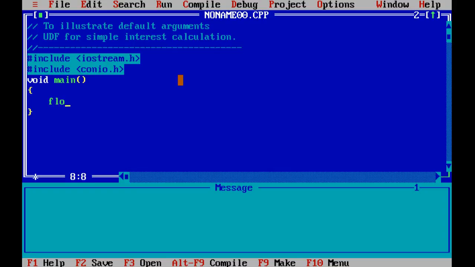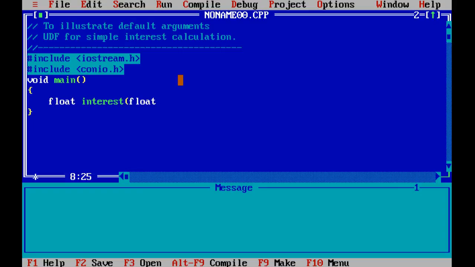Okay, so since we are going to create a user defined function, let's declare the prototype. So float interest, it is going to take a float variable.